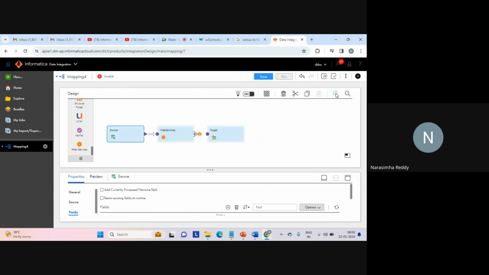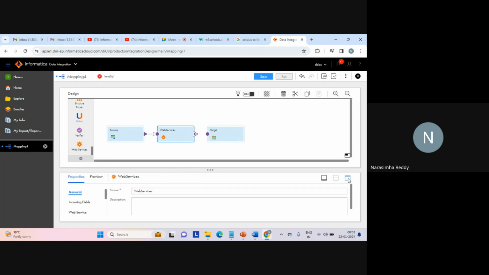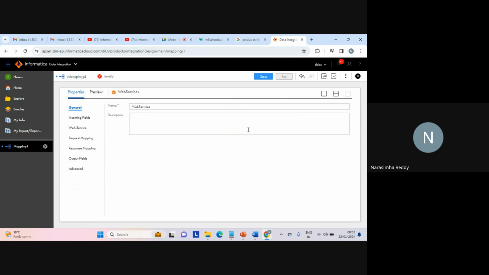Let's say we are focusing on the C1 column. So C1 will be taken as input to the web service. We don't need to change the others. Whatever is required, we are focusing only on that. It's very specific. Let us not talk about the ones which are not required. So now we need to map it. Source data is ready, right? We got the data, we have seen it in preview, and we have seen the port that is required, the C1 column. We changed it. All that is done.